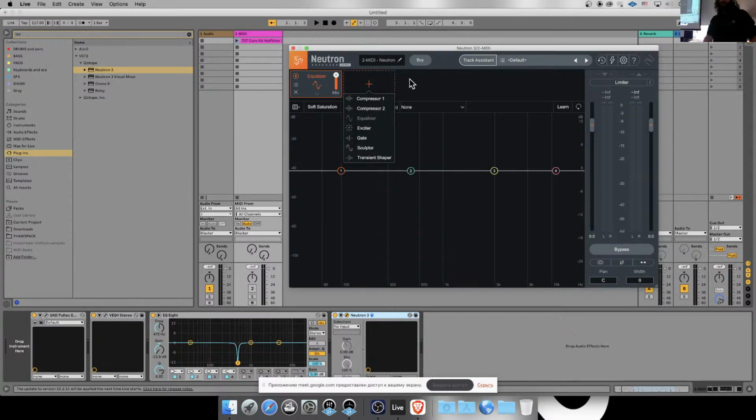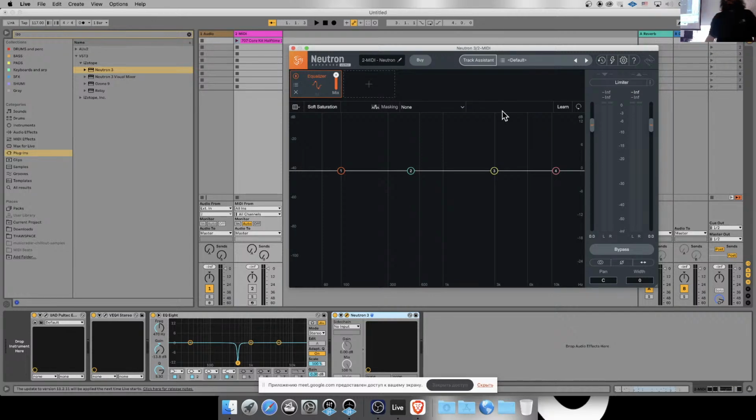Look at this. If I click here, there is a whole bunch of processes. How can we call this thing? Channel strip. Yes, it's a channel strip. Sorry, I was obviously joking there. But in the sense that you see channel strips can look like this too. Anything that is a whole bunch of plugins together is usually a channel strip.